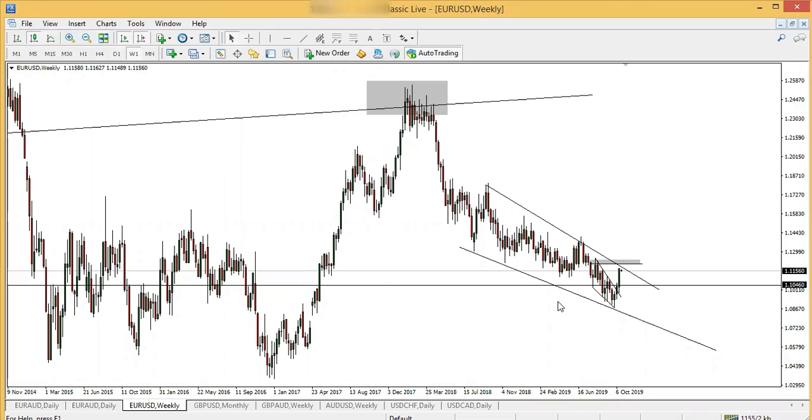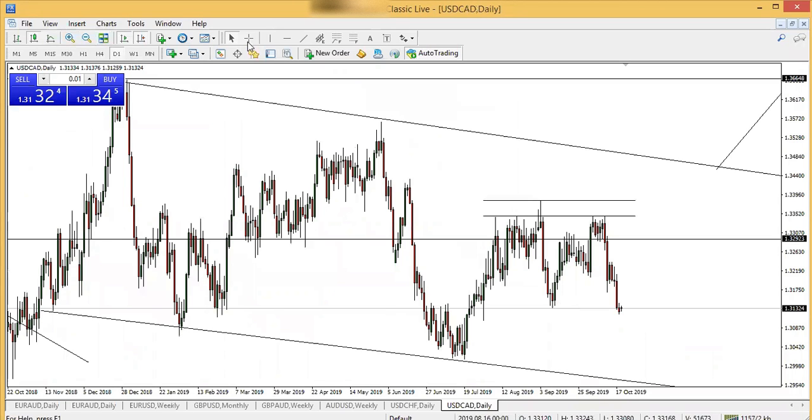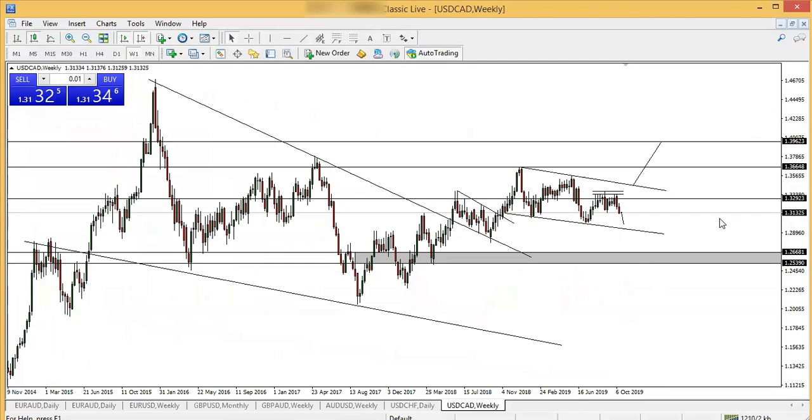So the USD pair, for example, I think it's 230 pips. For a week's wait, I think it totally makes sense to get 230 pips and be okay with it. And it still has further downside to go, but I decided to cut my profits around here. So whatever's left, let it run. You can't always get everything in the market. USD pair has been good.